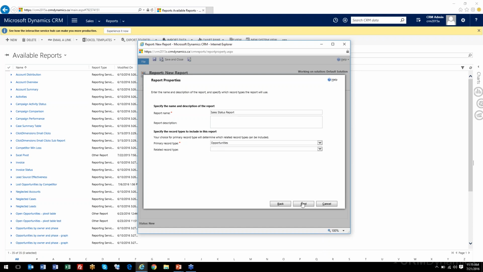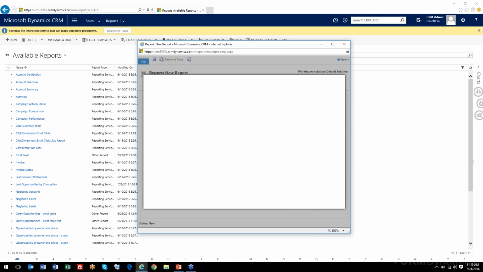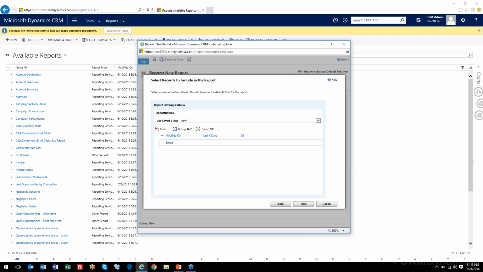You can pull in note information from the note section, information from quotes, and so on and so forth. So if you have many different record types underneath the opportunity that you'd like to report against, you can select those, and those would be available to select from. With this report, we're going to keep it relatively simple as our first report, and we're going to concentrate on just the information out of the opportunity. We're going to create a very simple report to capture some revenue information. So once we've done that, we're going to click Next.